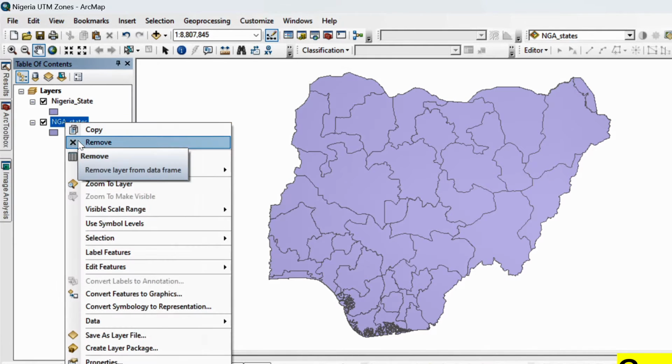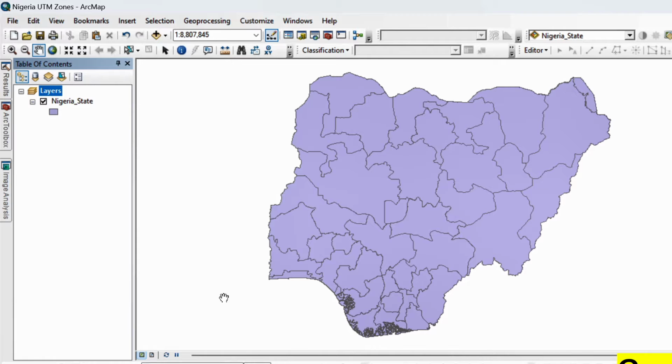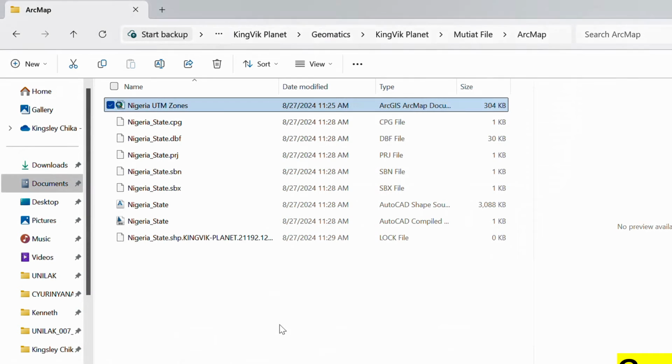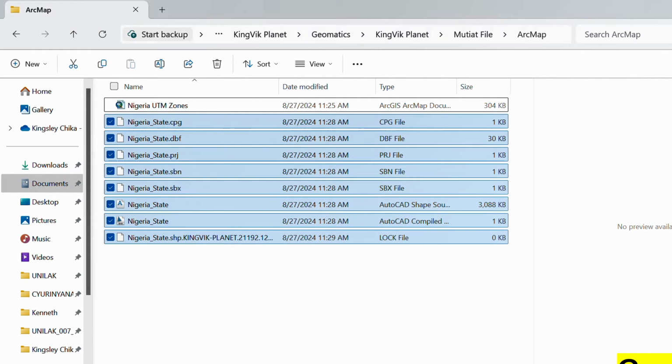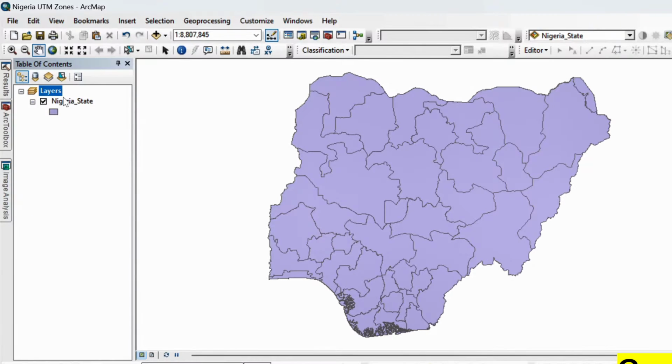Now with this, I can remove this one. If you look here, this has automatically generated about how many files? About 8 of them here. So I have to return back here.